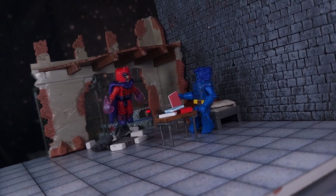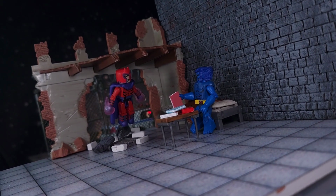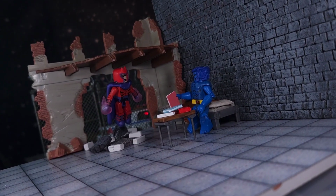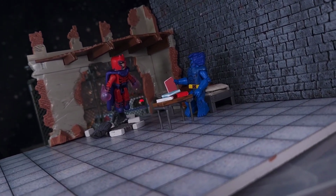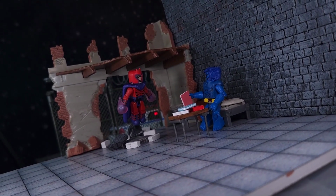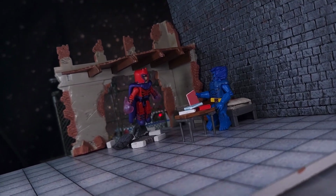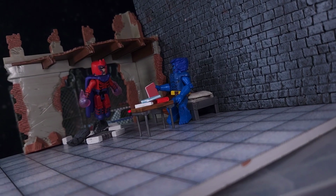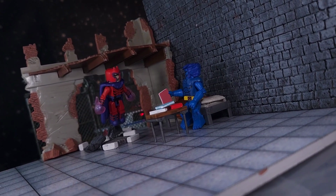But the whole time during March of Mini-Mates, I'm watching X-Men 92 in anticipation for X-Men 97. I'm actually almost done with it, getting pretty close. Through all of it, I have been taking some pretty cool pictures of stuff I saw that I thought would make good toy photography. And this is definitely one of those shots. Throughout these videos I'll make, and there's more coming, you'll probably see a lot of classic things from the 92 series that'll kind of bring you back.